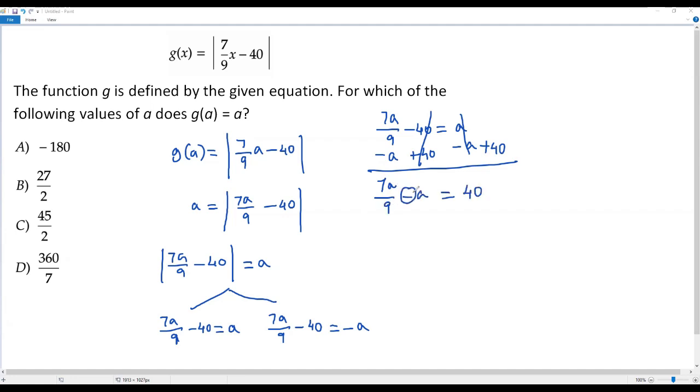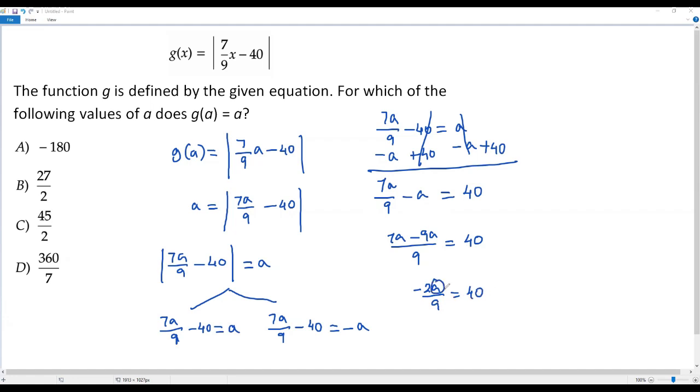Here we do subtraction between a fraction and an integer. Whenever I want to do addition or subtraction between a fraction and an integer, the integer has to be multiplied by the denominator of the fraction. Once I'm done with this multiplication, I can take this 9 as a common denominator, that is 7a minus, when I multiply this a by this denominator 9, I'm getting 9a. Since I have multiplied this one and this denominator, now we can take this 9 as a common denominator. We get 40, the same value on the right side. So the simplification of 7a minus 9a is negative 2a over 9 equals 40.